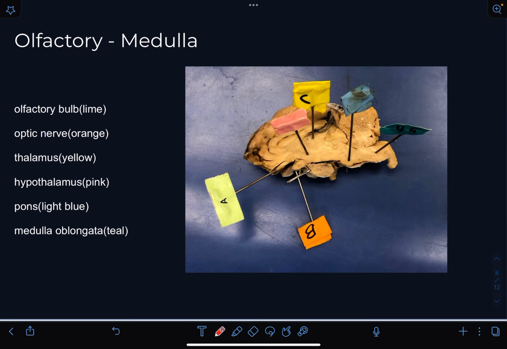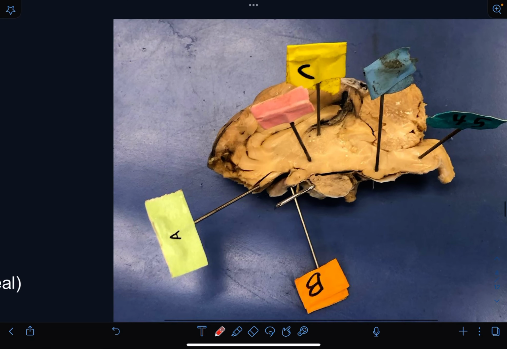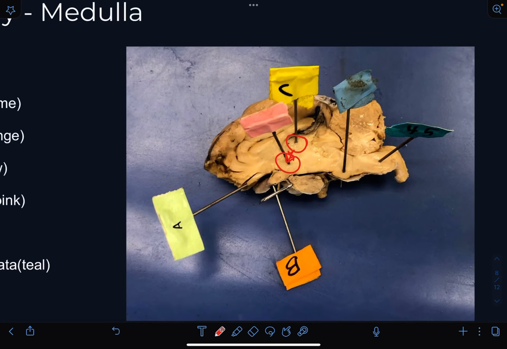We have the hypothalamus, which is right below the thalamus, and the hypothalamus is responsible for behaviors such as your hunger and thirst, as well as the maintenance of body temperature. So again, we can see that the sensory interpretation that we got from the thalamus is right next to the hypothalamus right here. So they're related, they're right next to each other, and body temperature is important to maintain.